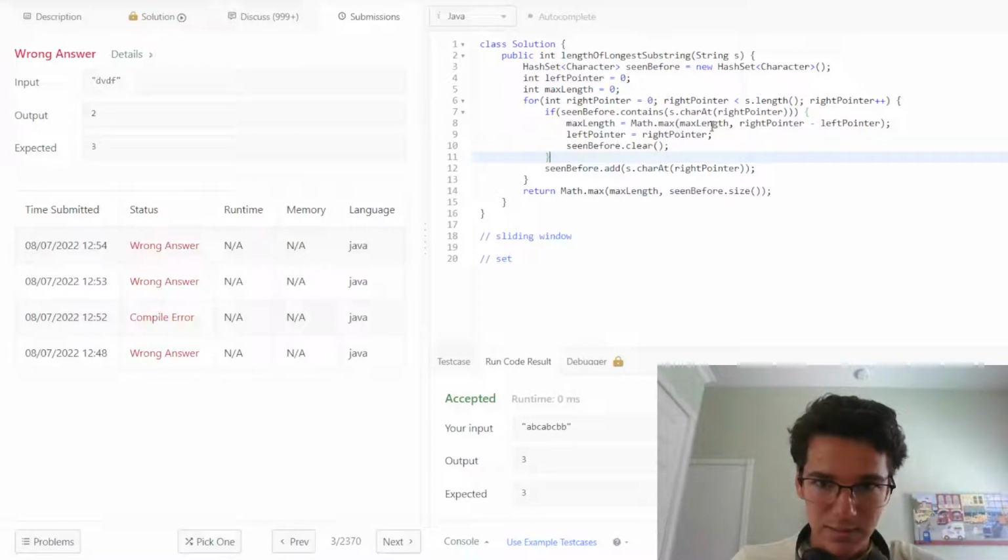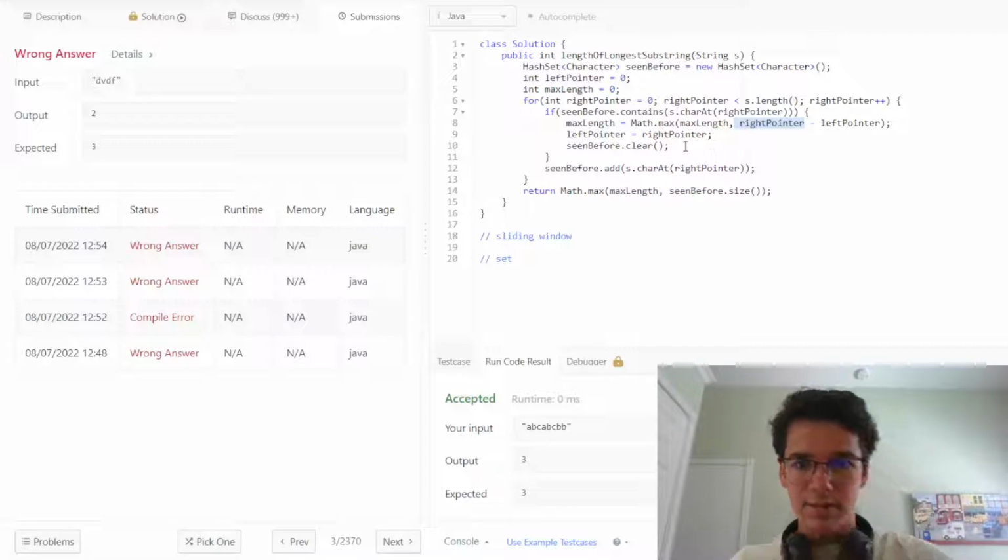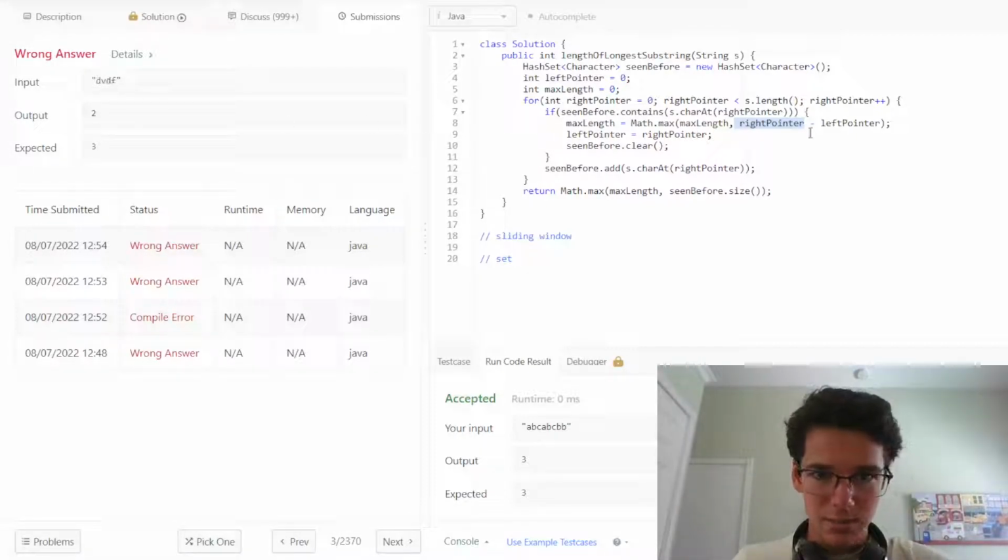Max length is going to be the maximum between that and right pointer minus left pointer, where right pointer is at 2 and left pointer is at 0. So that's the value of 2. Left pointer is now going to move up to right pointer, and then we're going to clear our hash set.